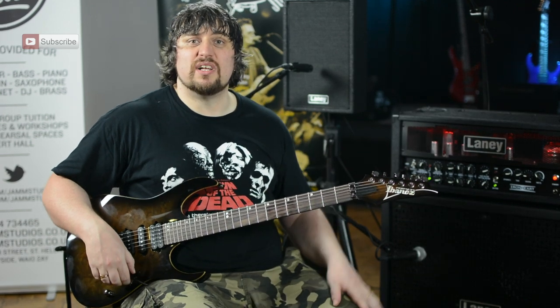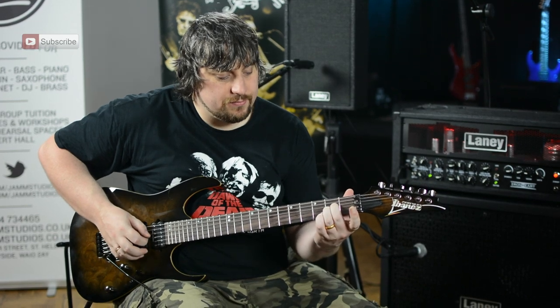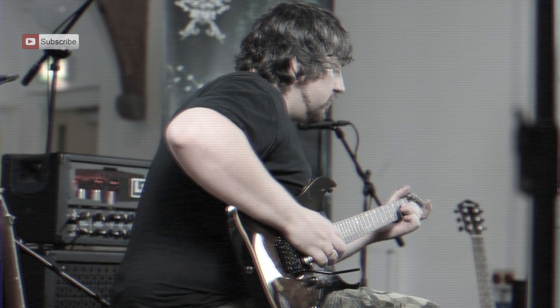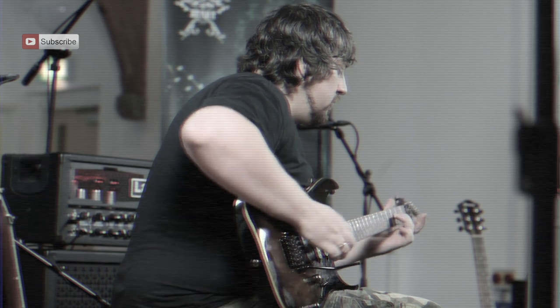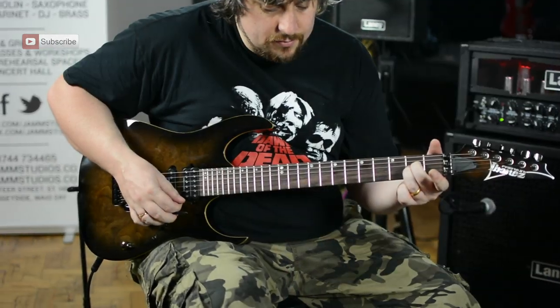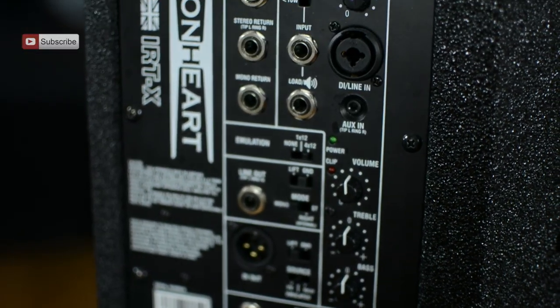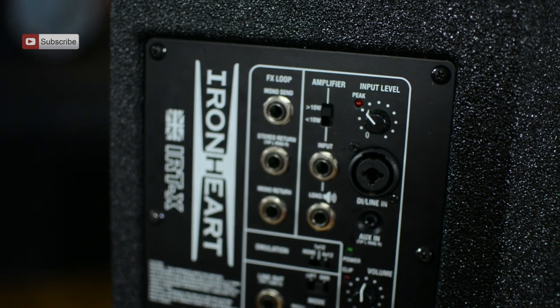Yeah, just a little bit of reverb on there. So this is what that sounds like without any effects in there. Impressive. Most impressive. So super clean, really massive sounding. It does make everything sound better because it's that FRFR approach to what is normally a cab.